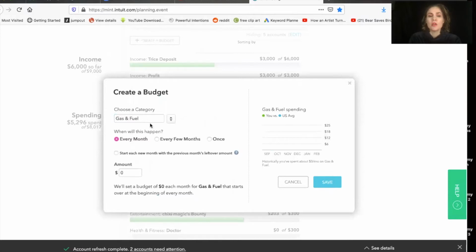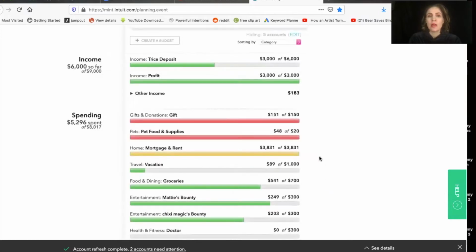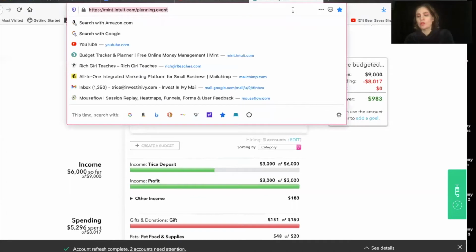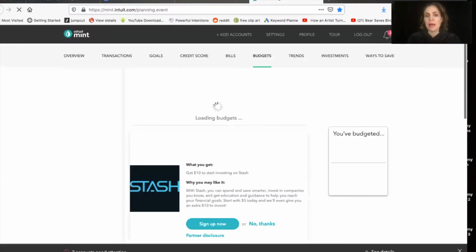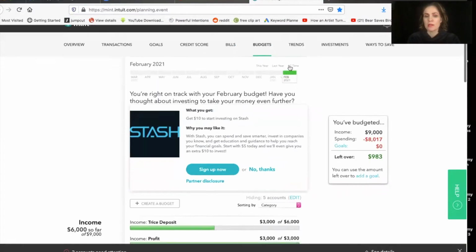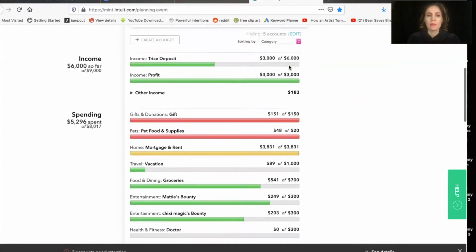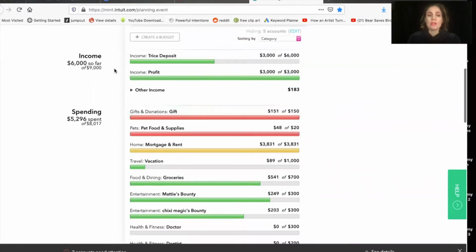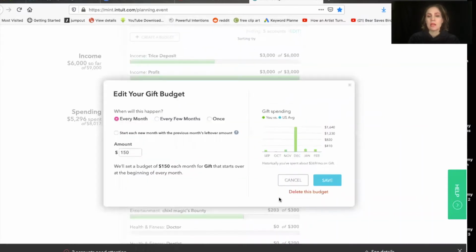Now, you'll have to hit save when you do that, and then refresh the whole screen before you're able to add it to the budget, else it won't recognize it. It won't remember that you created that category. Then if you want to delete a budget, you simply click Edit Details and delete this budget.